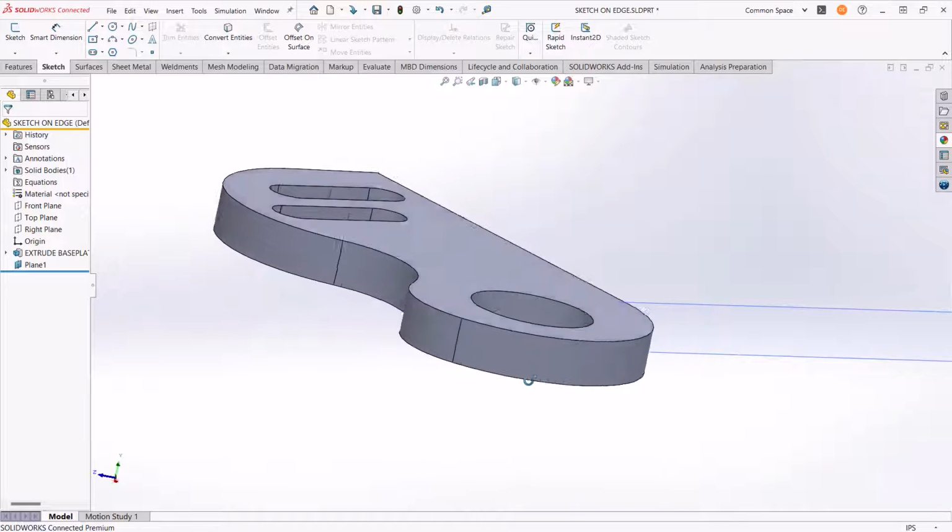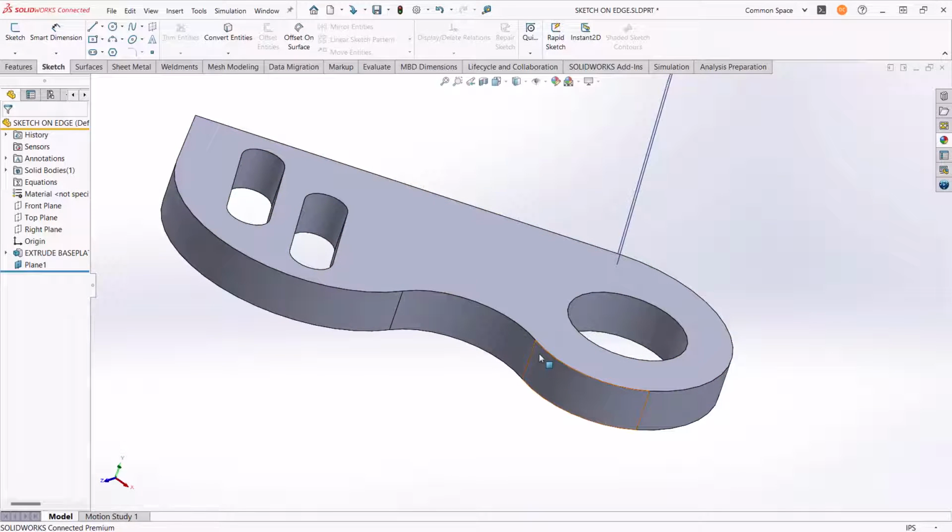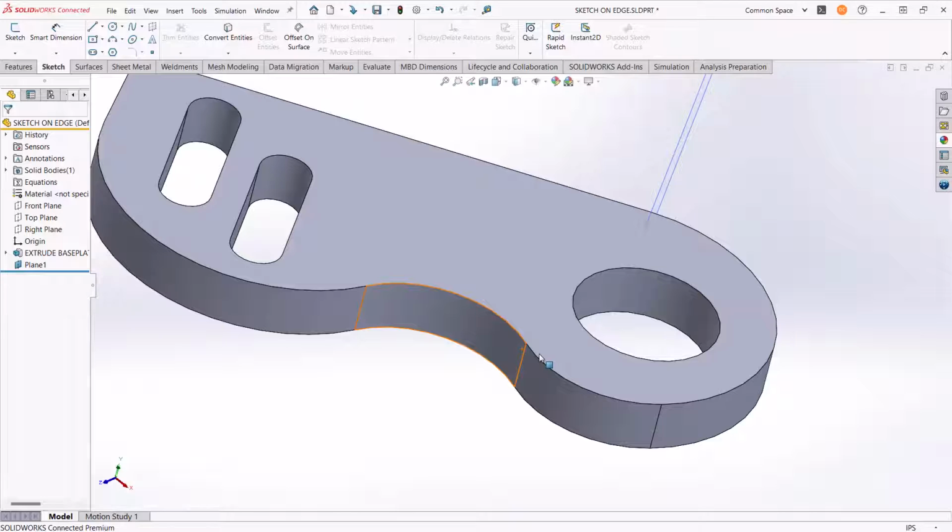Now, if I rotate this part around to create a plane and be able to sketch right here on this vertical line here, that's a little trickier, isn't it? And we're going to have to create a series of planes, all right? So how would we do that? Again, I want to be very careful about how I do it, and I want to be time-saving.